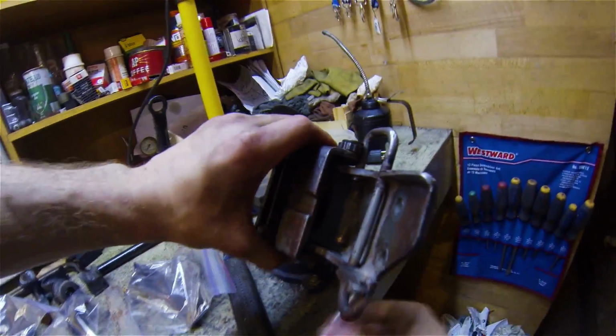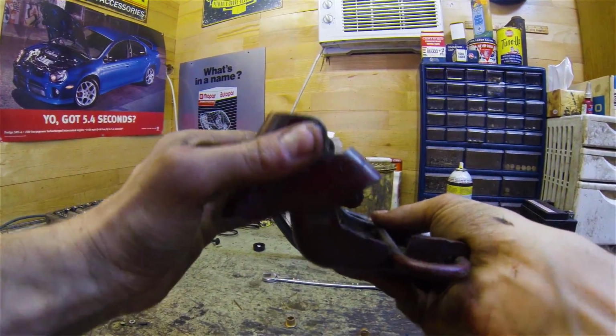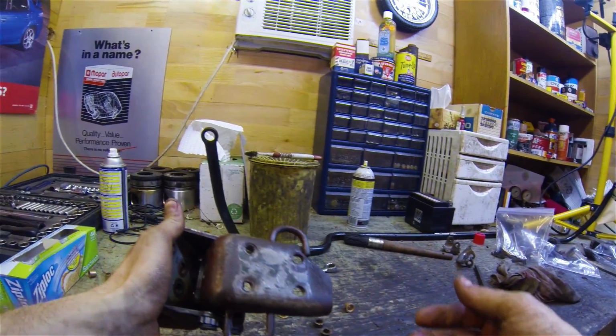Man, these mosquitoes. Okay. Good. Alright, I'm happy with that. Oh yeah, that's good and snug there now. Hopefully it lines up half decent. Okay. One job out of the way.